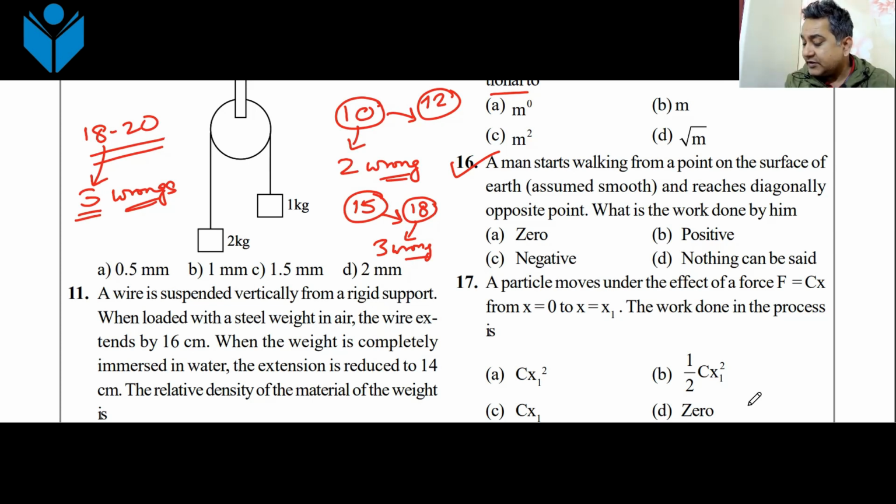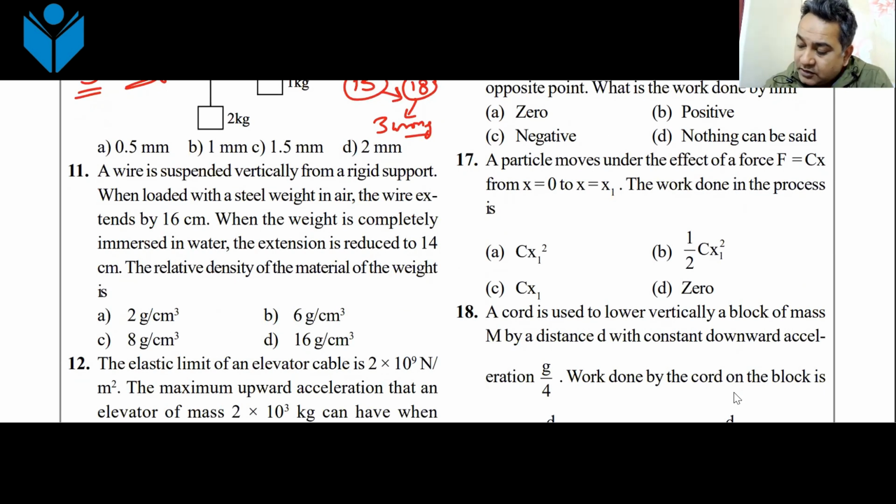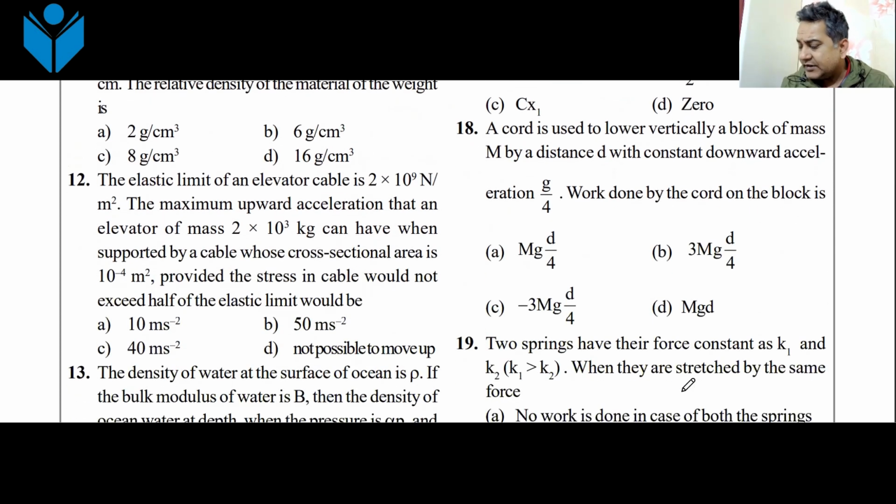Okay, question number 17 is a straightforward question. Force is given from x equal to 0 to x equal to 1, and you have to find the work done. You just have to integrate f dx and you are done. Right? Straightforward question. Nothing happens here. Question number 18 was a question where we had to do it by Newton's laws of motion as well.